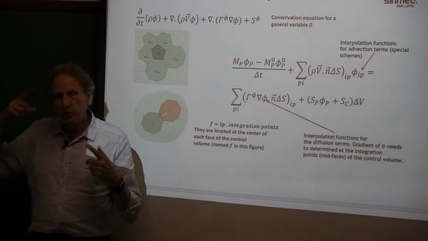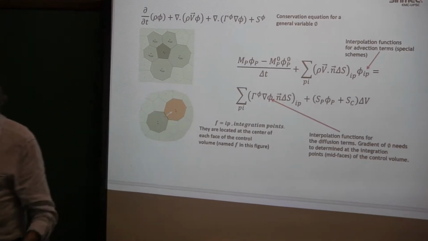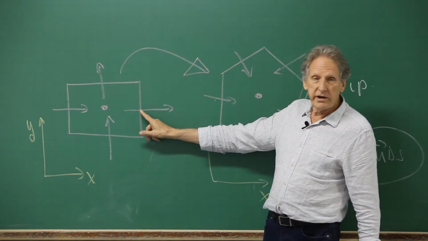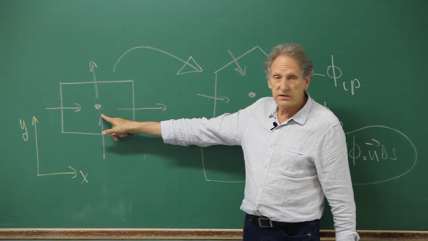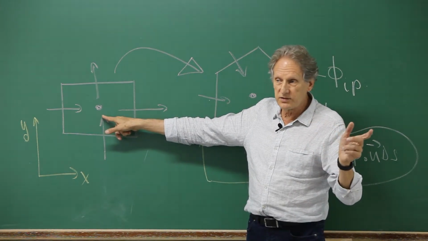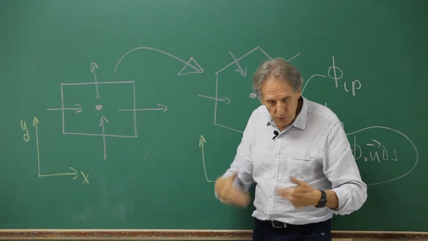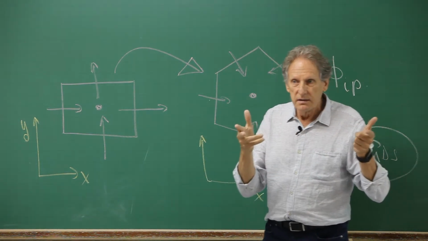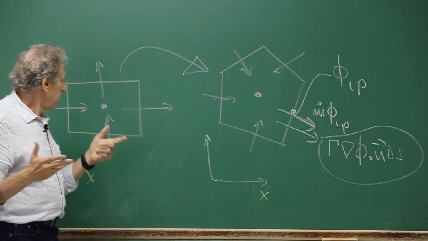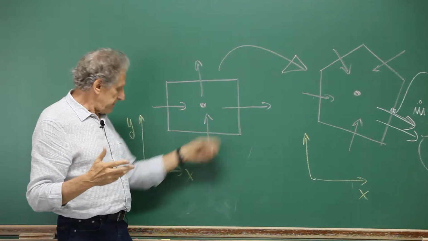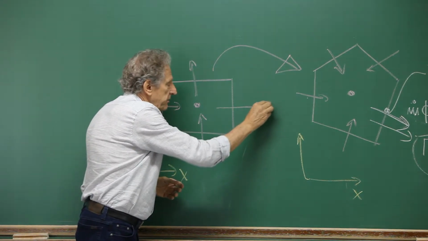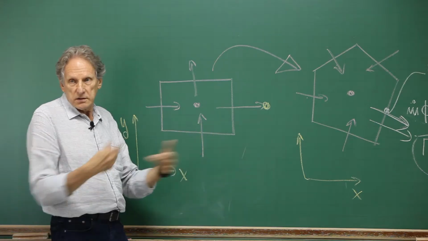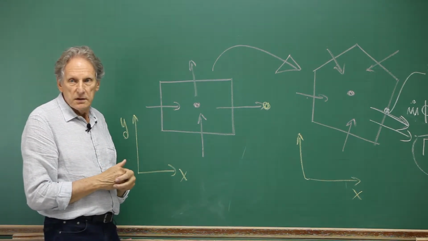Remember that when we are in the Cartesian, you are going to calculate the gradient here. You get this point minus that point, that derivative is easier. So we didn't think about that in the Cartesian, because it's clear. There is nothing to do. If I have to calculate the gradient here, I have the variable there, so it's this one minus this one, a derivative. It's easy to do.